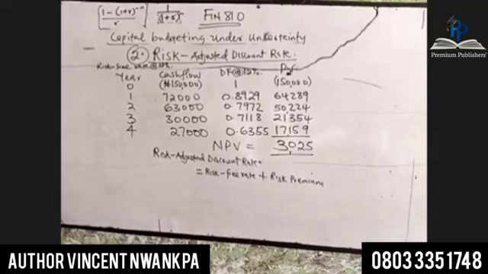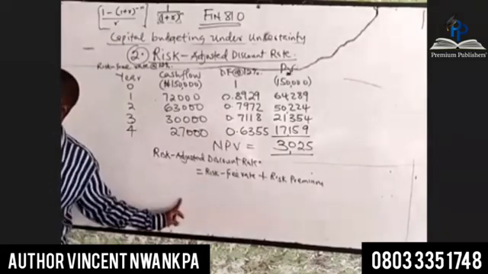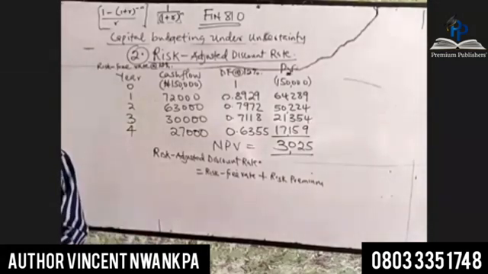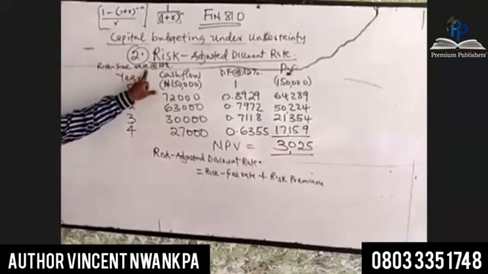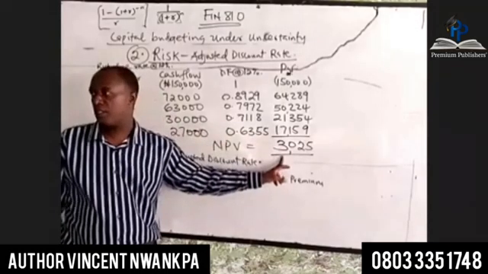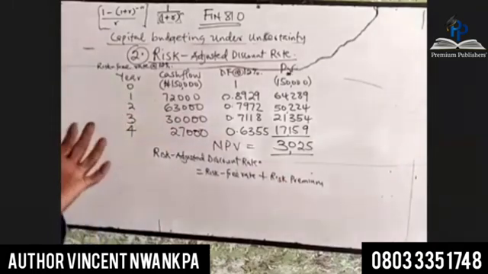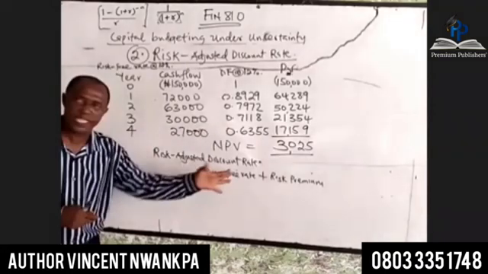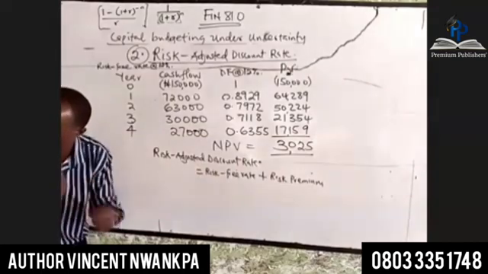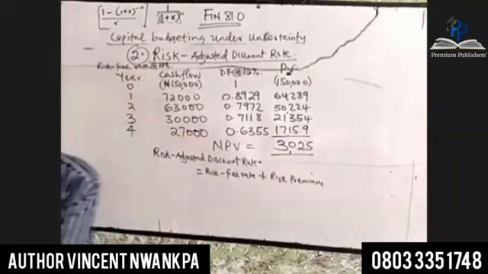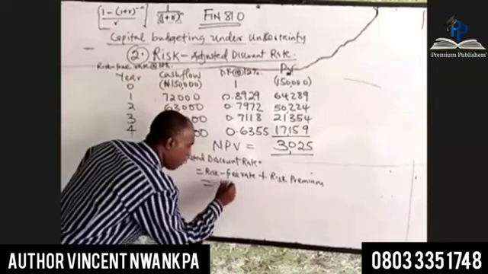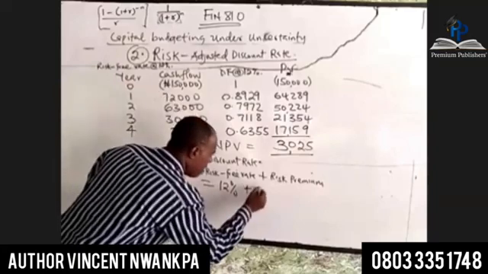If our NPV is negative, it shows that we can't invest because the project is risky and therefore unacceptable. But when we used the risk-free rate, our NPV was positive and we could invest, because it's risk-free, like a treasury bill. Now that we are using the risk adjusted rate, our interest rate has been adjusted considering so many factors. So this is the risk premium, 5% on top of the 12%.